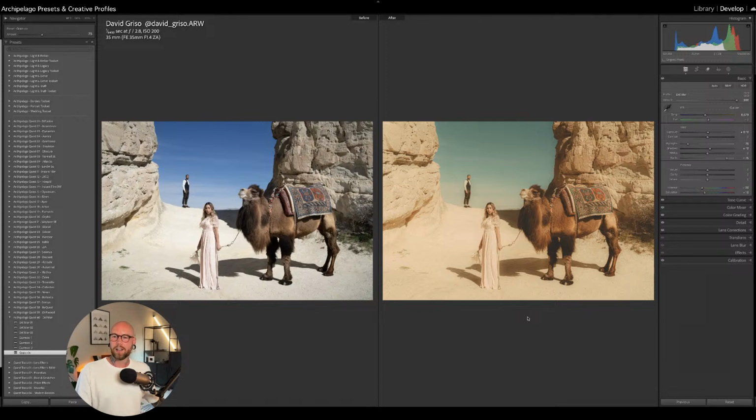Delmare is amazing on this harsh light capture. Yes, Lauren, Delmare is so good in harsh light, especially because you have those 3 different variations and the creative profile where you can kind of dial the shadow and highlight intensity. So yeah, it works really well in harsh light scenarios. In actual fact, I think in harsh light it looks even better. I think it's super nice.